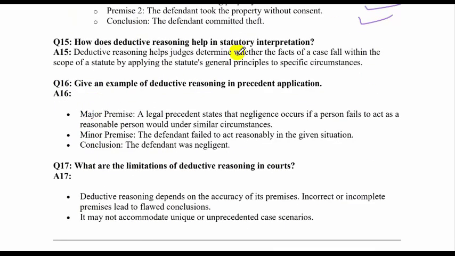Question 15. How does deductive reasoning help in statutory interpretation? Deductive reasoning helps judges determine whether the facts of a case fall within the scope of a statute by applying the statute's general principles to specific circumstances. So this is where deductive reasoning is used by judges. Judges look at the statutes, that is the law books and the acts, and see whether the statute's general principles, which are applicable to everybody, also apply to this specific case.